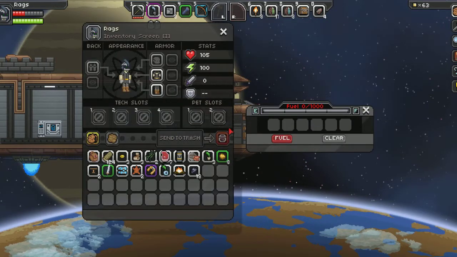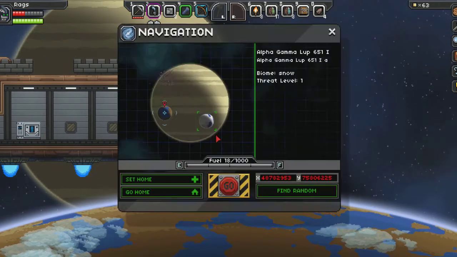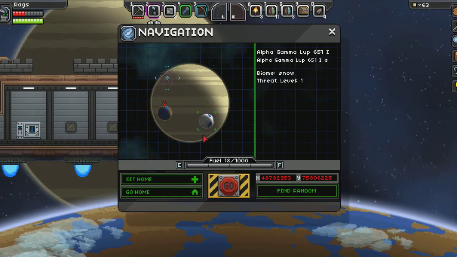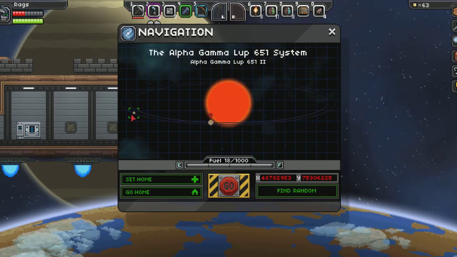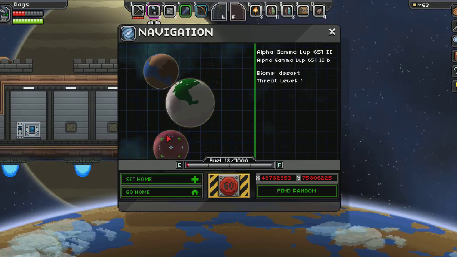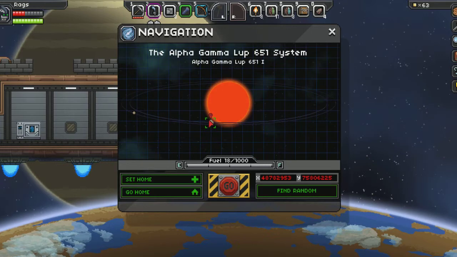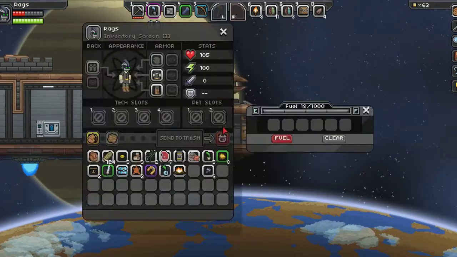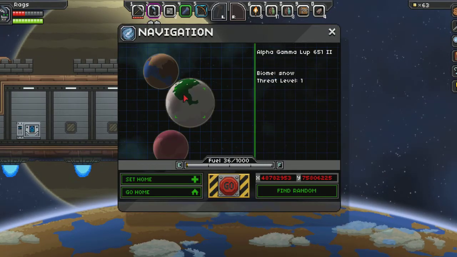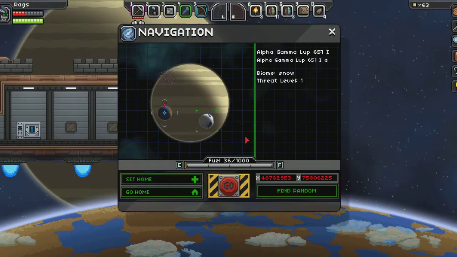Okay, so I need to put my fuel. Let's actually take a little bit of that. So, can't land here. I don't have oxygen on that, so how much fuel does it take to get here? Snow, arid, and desert. Can we go here? No. Okay, so I don't really want to go to the snowy place yet. Here, let's put the rest of this fuel in here, and maybe I can make it somewhere. No. Okay. Well then, let's just go over here.